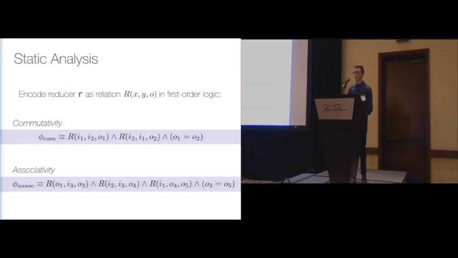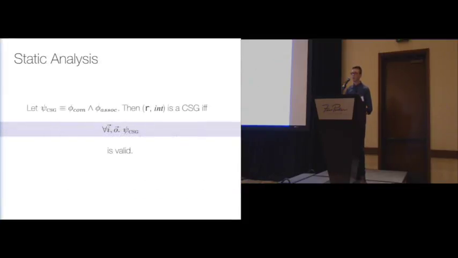We do this by encoding associativity and commutativity in these particular formulas. Now, the commutativity formula is fairly straightforward. We have the relation, we permute the order of the elements, and we ensure that the outputs are equivalent. Associativity is a little bit more complicated, and you'll notice it uses one less copy than you might expect, partially because the very first copy in the associativity constraint is using the output of one of the copies in the commutativity constraint. So by composing these together, we can actually prove associativity and commutativity using less than the expected number of copies. To do so, all we do is conjoin these together and check validity.